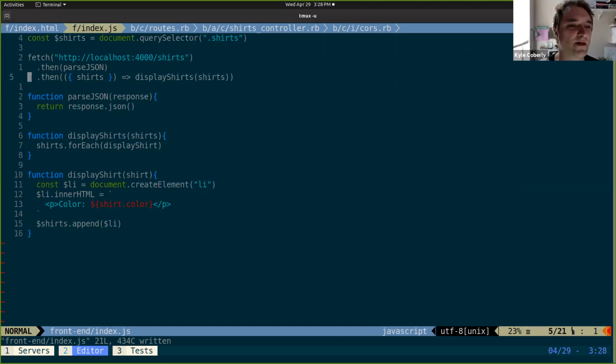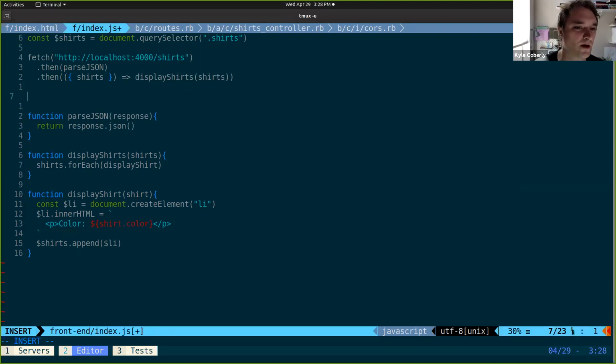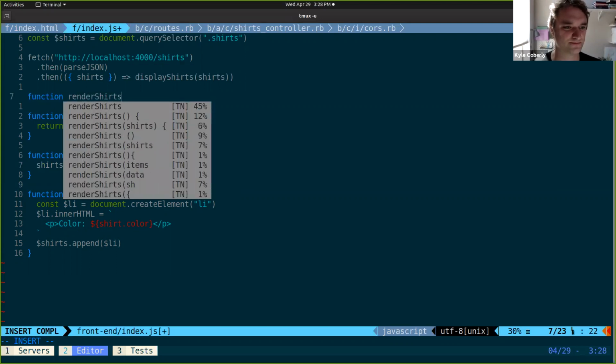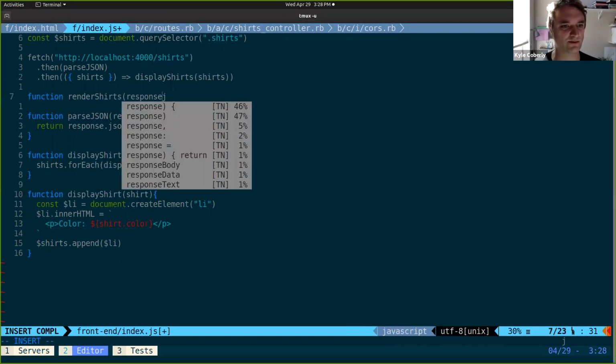And then I still have that lambda there. I don't like that. So maybe we call this one renderShirts. And it's going to take in a response.